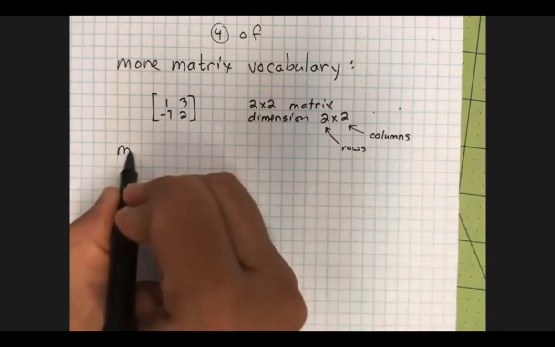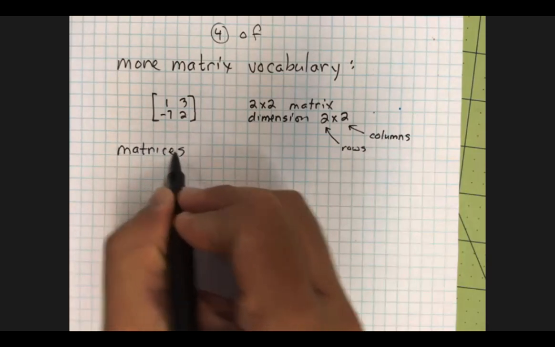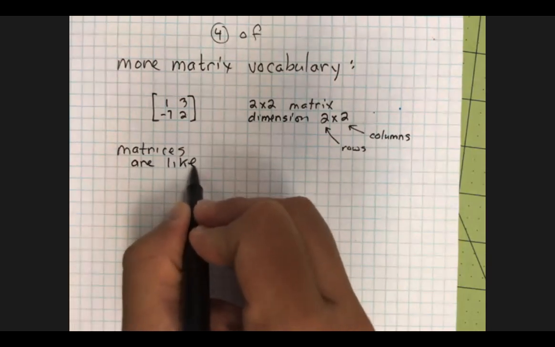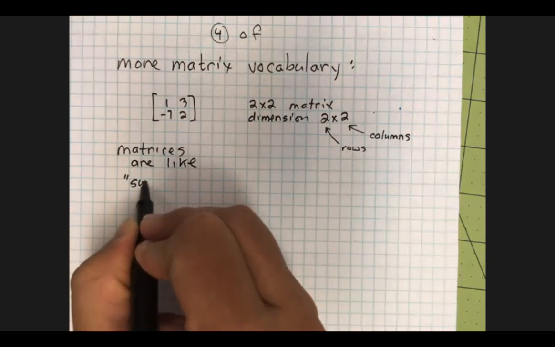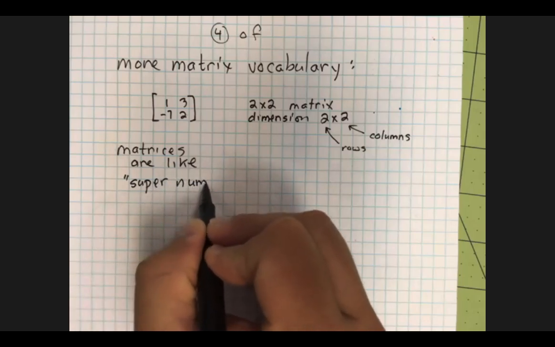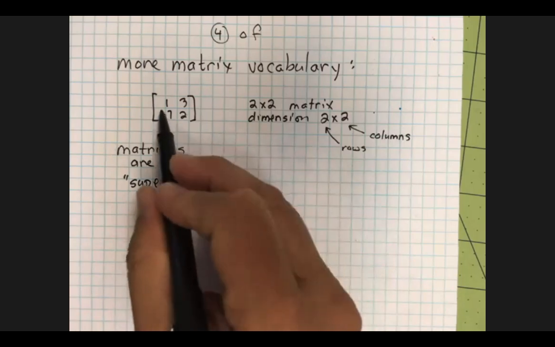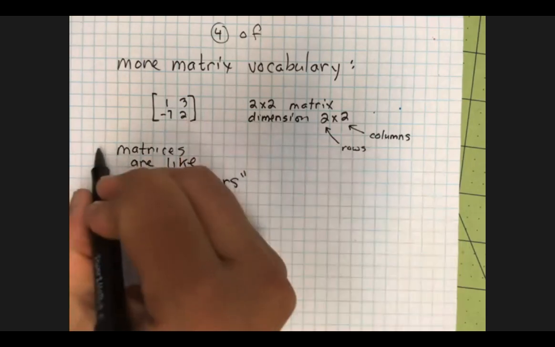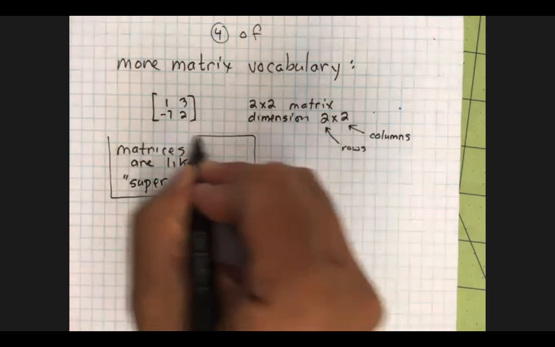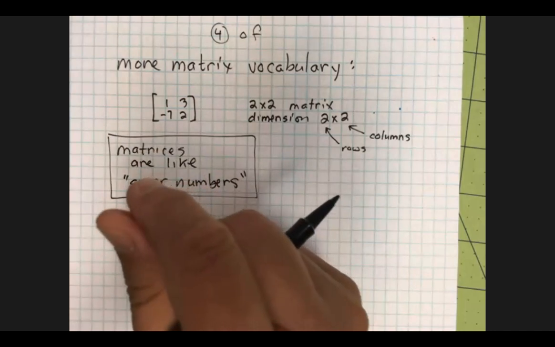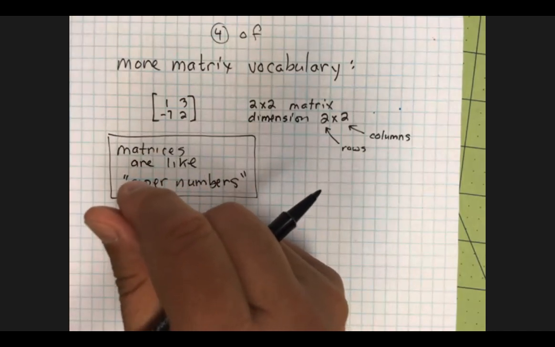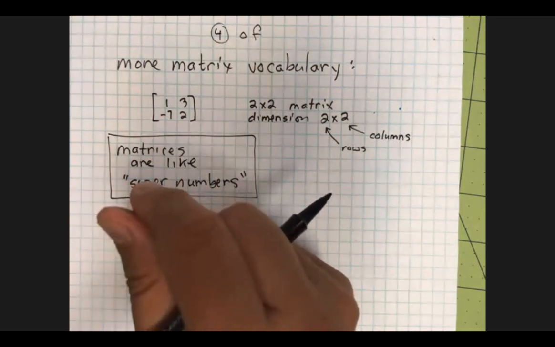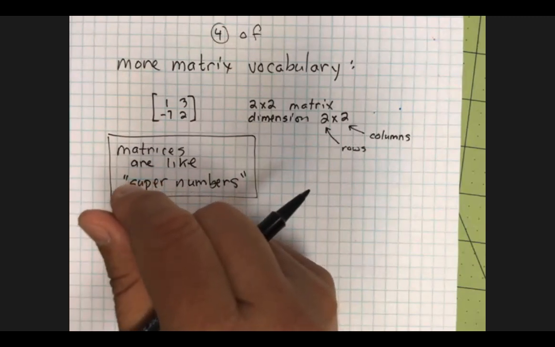Matrices, and this is kind of a general, philosophical statement, matrices are like super numbers. You know, the numbers 1, 3, minus 7, 2, those are 4 numbers. But when I put them together in that matrix right there, what I'm doing is creating a super number. Or what do we call it? Marvel Comics Universe. Oh yeah, I guess, or the Incredibles. There's an Incredibles poster in the basement here. Who are the Incredibles? The Incredibles were supers because they had extra powers.